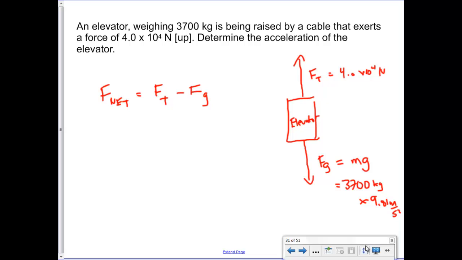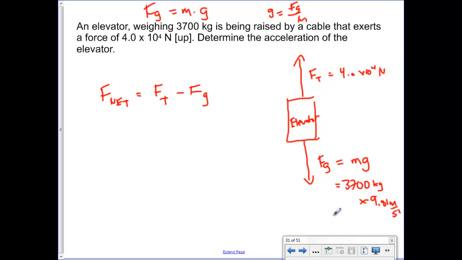Did you guys remember this formula from grade 10 at all? It's probably been a while since you've done it, though. If you don't remember it, write it on your formula sheet. To find the force of gravity, it's mass times the gravitational constant. It might even be on your formula sheet. It is too, actually. It's rearranged though. It's g by itself equals Fg over m. That formula is on your data sheet.